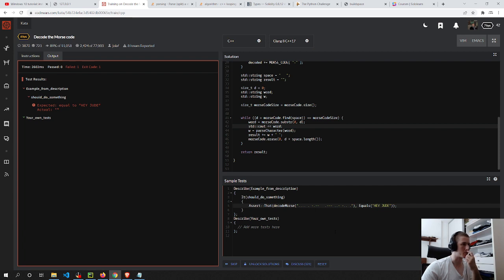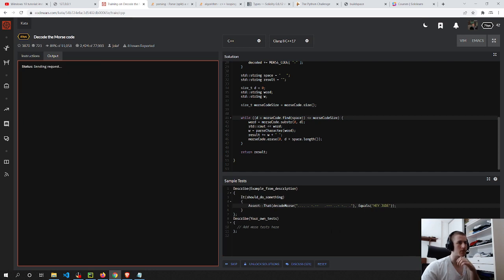It doesn't even print. So this is not, oh no, of course. So it has to be smaller or equal. Let's test now.